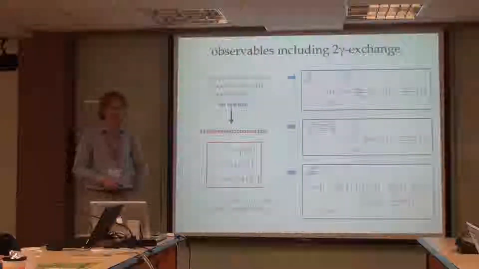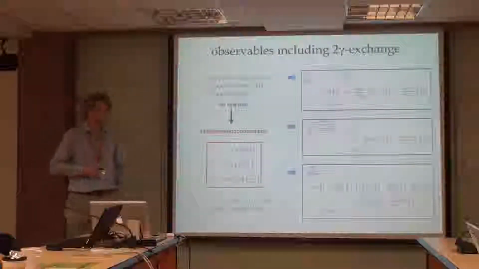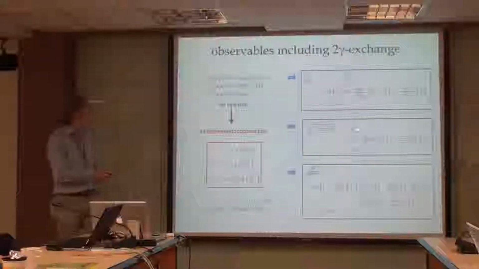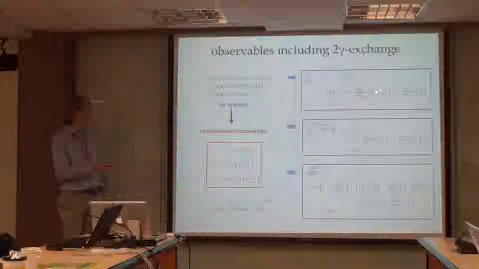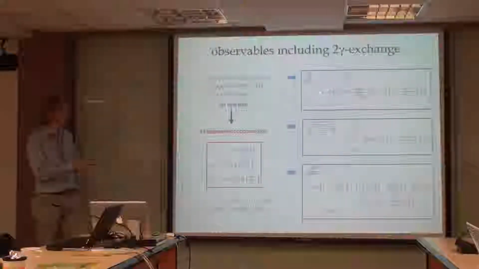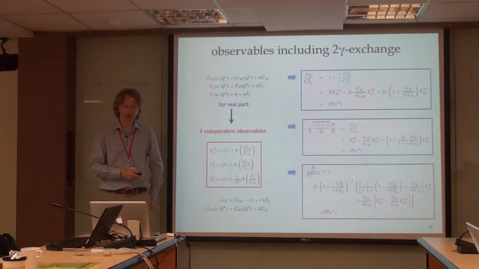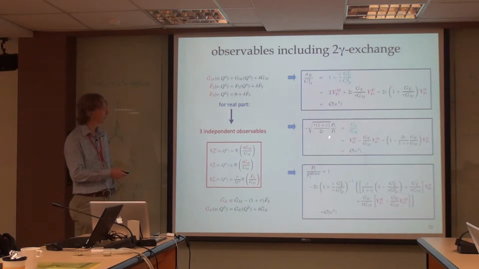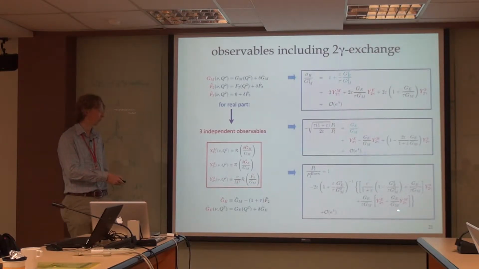Now, if you calculate the interference with 2 photon, it's an exercise which is, okay, a few pages, but not that long actually. You will find corrections where these 3 structure amplitudes will enter, and they are shown in red. And they have prefactors, and depending on which observable you are looking at, these prefactors are different. So here you see that, for instance, the magnetic one comes with a 2, and here it comes with a factor G over Gn, and here you see that it comes with G squared over Gm squared, for instance.